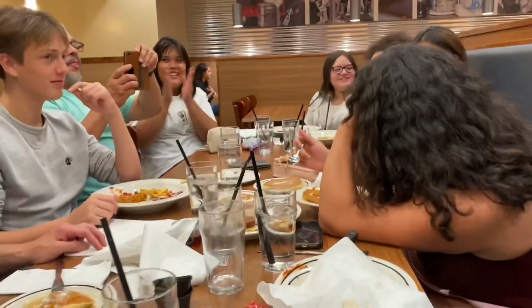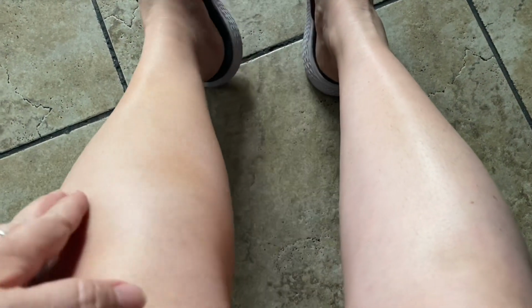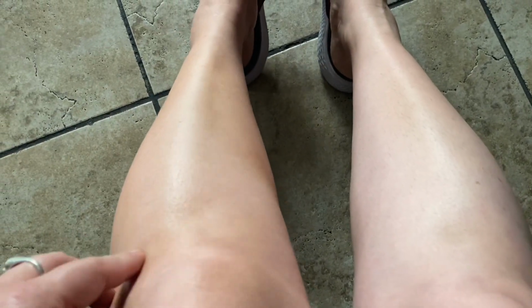Hey guys, so we just got back from the hotel not too long ago. I'm going to show you my legs and show you exactly what happened with the spray tan. You can see the difference still between the legs. This one still is tanned, but in certain areas it became blotchy. Like there, or maybe here a little bit. You guys can see this looks like a bruise, but I do not have a bruise there.